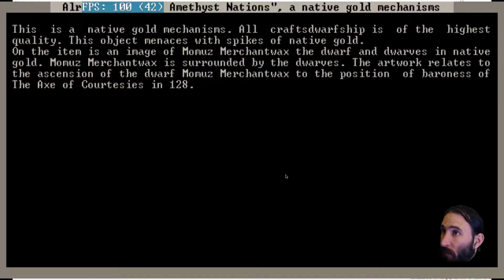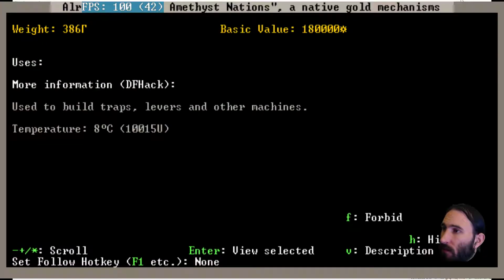All craftsdwarfship is of the highest quality. This object menaces with spikes of native gold. On the item is an image of Moma's merchant wax, the dwarf and dwarves in native gold. Moma's merchant wax is surrounded by the dwarves. The artwork relates to the ascension of the dwarf Moma's merchant wax to the position of Baroness of the Axe of Courtesies in 128. Ah, tedious.